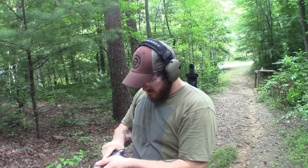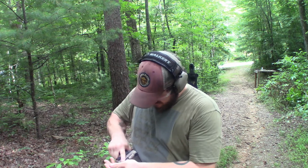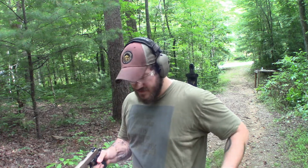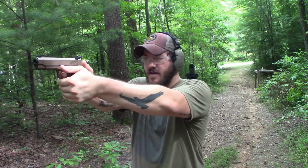Looks like we got a malfunction. Could be the magazine. I'm not going to slam on the old 45 today. Using these pro mags, so I didn't feel like unloading the other mags that I've got, so yay for that.